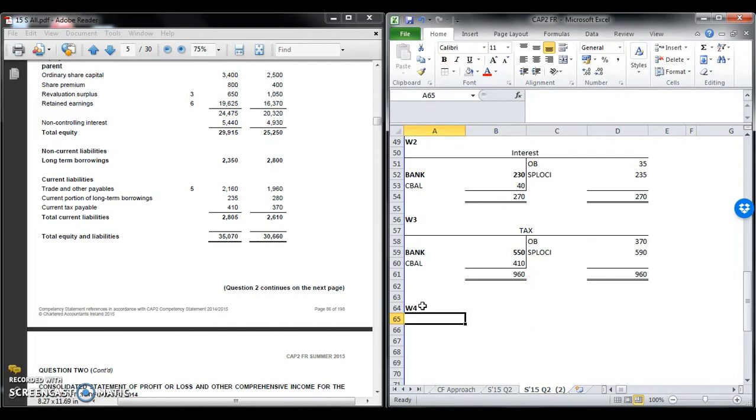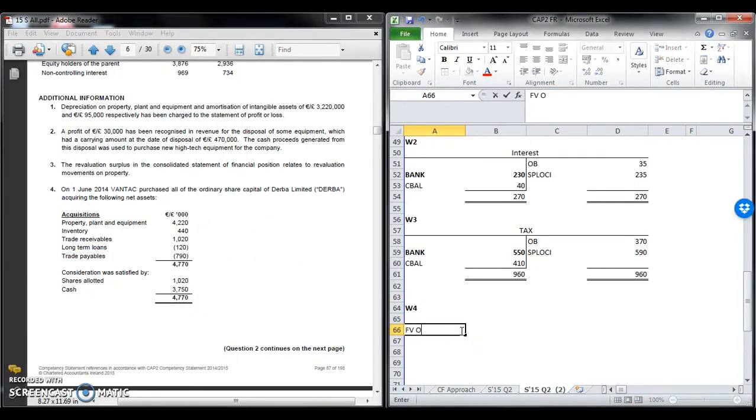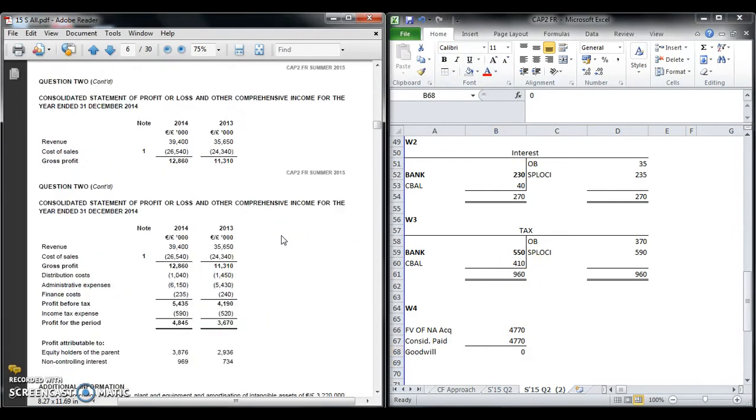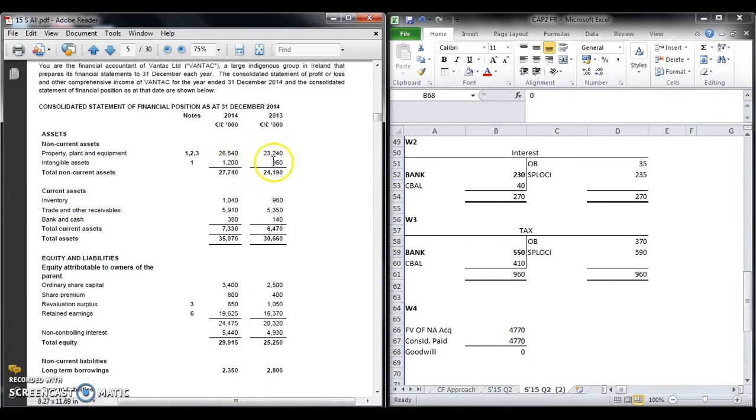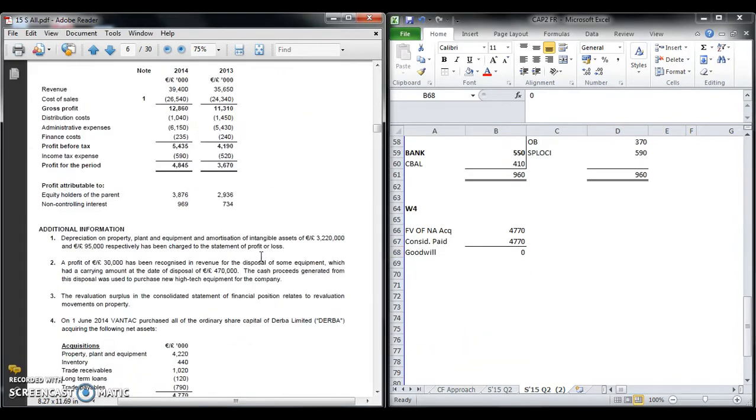So here the acquisition was, well, firstly we figure out, was there any goodwill? So we look down here and we know already the fair value of net assets acquired was 4770, which is okay. The consideration paid, we also know in the form of shares and cash, was 4770. Therefore, goodwill is nil. So there's no goodwill here because there's no difference. You didn't pay over and above. And note that's important, because when you come up here to look at your intangible assets, you'll have no additional goodwill in here. So all this increase, when you account for amortization, must be acquisition of new intangible assets. None of it can be attributable to goodwill on the acquisition of this new sub.